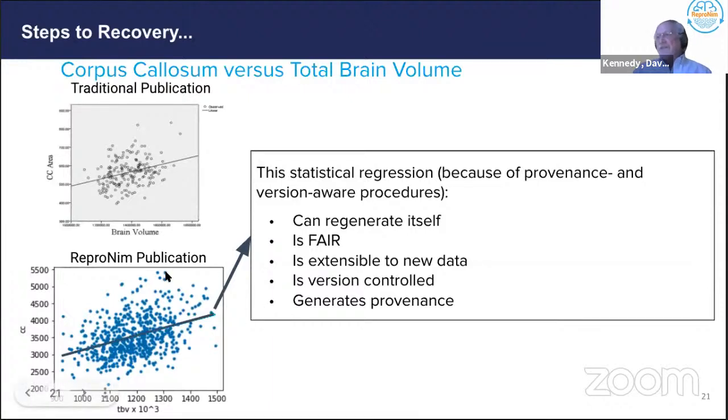So not only are the points FAIR and shareable and have their complete provenance, but the statistical interpretations, that particular regression that we did, should be able to be regenerated, should be findable, should be extensible to new data, should be version controlled, and should generate the provenance that lets you track from that particular statistical interpretation to all of the details that went into generating it, so that it can be regenerated and support the observations of generalization.